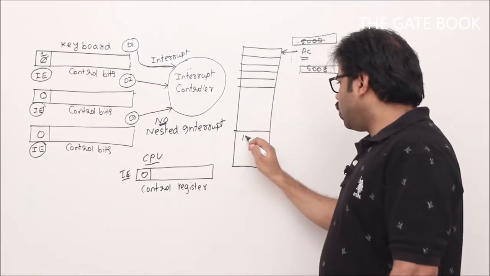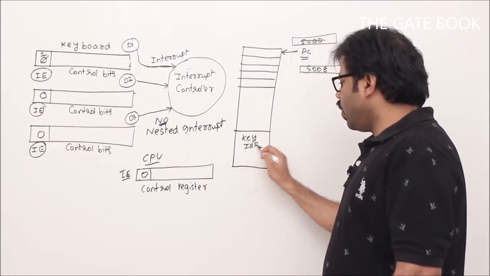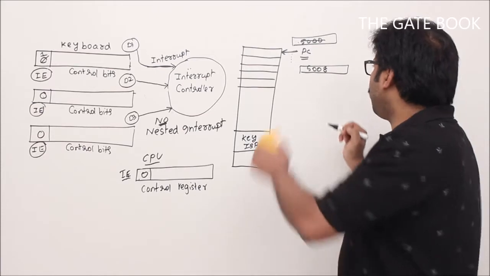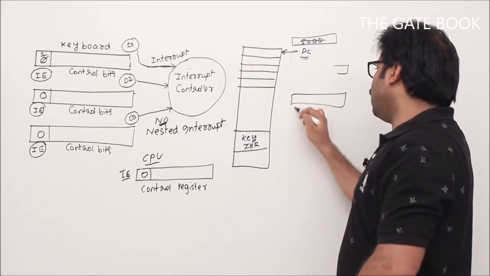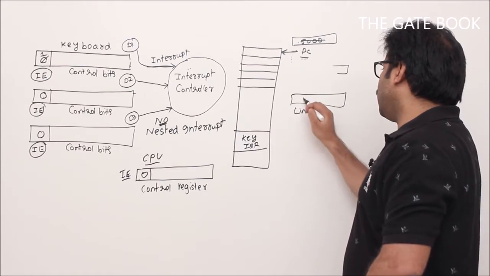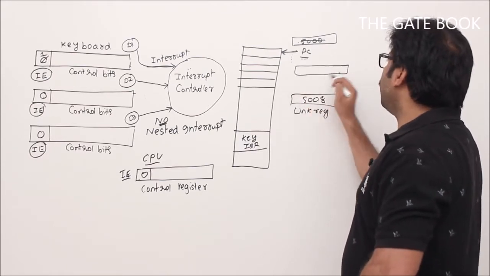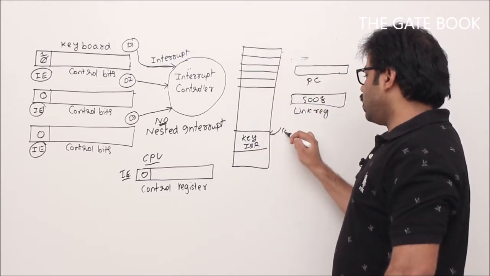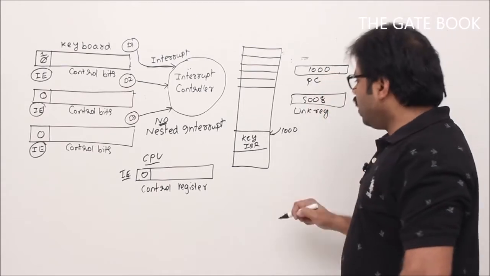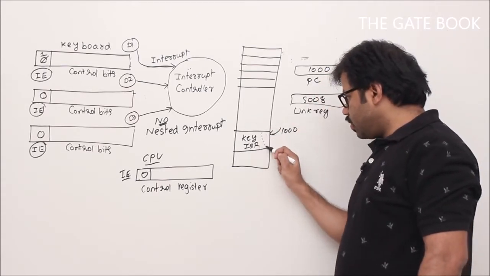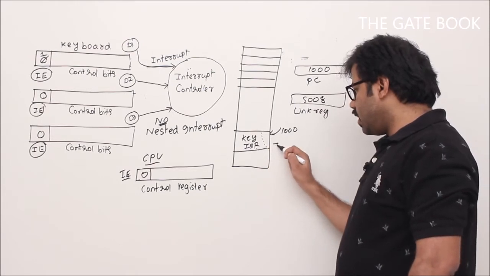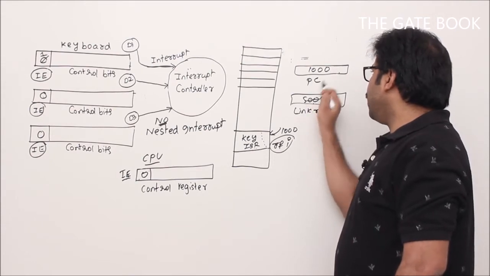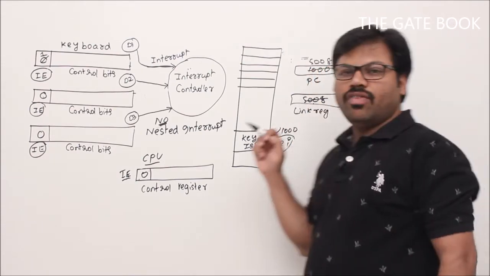This is, let's say, the keyboard's interrupt service routine. The interrupt controller will be designed such that your program counter's value is automatically stored in the link register. Did you remember? Link register 5008. Then your program counter will be modified to the interrupt service routine's address, let's say 1000. Then automatically your processor will execute the interrupt service routine. The end of it has an instruction which is nothing but return from interrupt. Because of that instruction, the link register data will be transferred back here. That is the way interrupts will work.